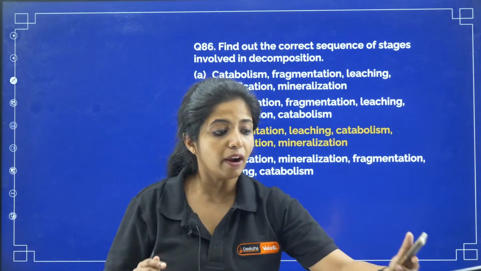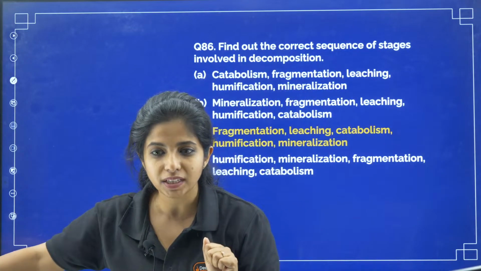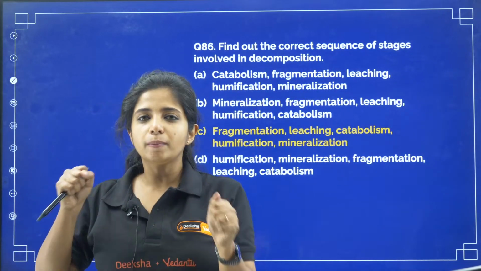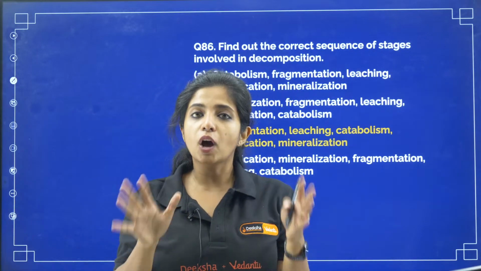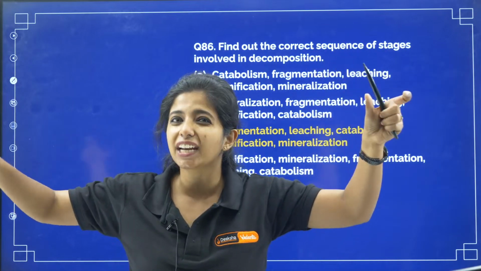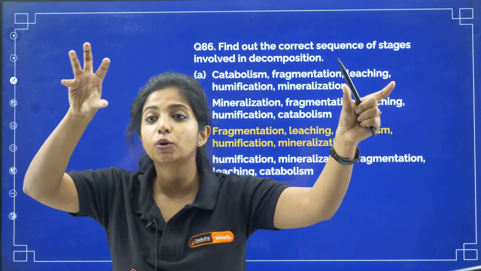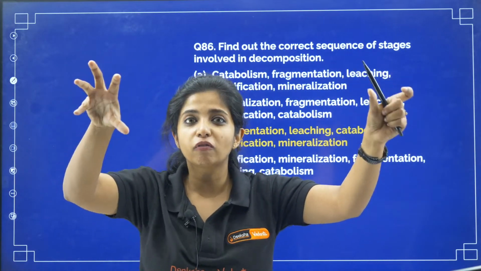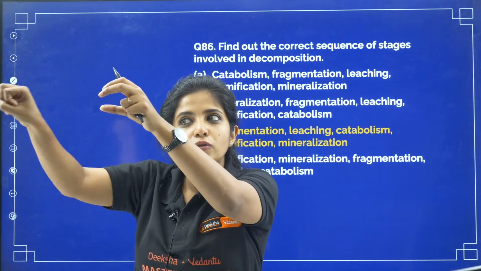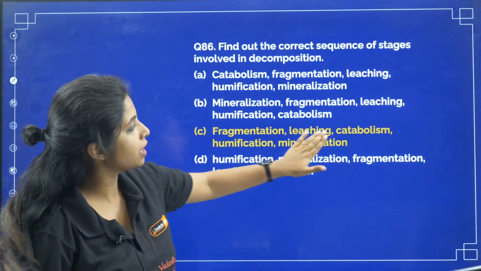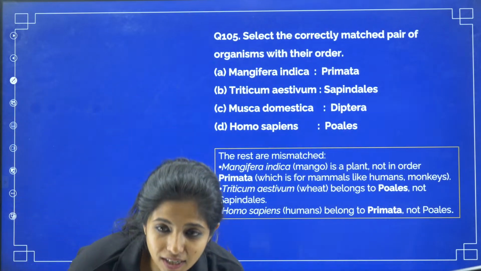Going ahead, find out the correct sequence of stages involved in decomposition. Very important. First thing, you have to break down big things into small things. So fragmentation. Earthworms, detritivores are going to eat the detritus, poop things out, and break big things into small things. Then from the small things, the water soluble inorganic things are going to leach into the soil. And then what will happen? Now we want to break down organic matter into inorganic. This is known as catabolism. It's not a one-step process. When you break down organic to inorganic, in the middle you get humus. This process until halfway is known as humification. Now, from this humus, when the inorganic nutrients are released slowly, this is known as mineralization. So first fragmentation, then leaching, then catabolism, humification, and then mineralization.